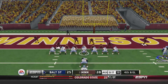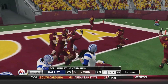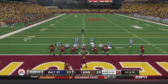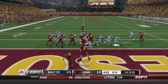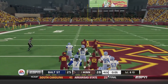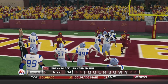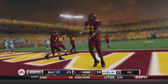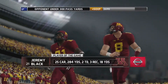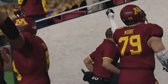17 seconds remaining. Baltimore State really going to go for it — they want the win. Toss out to Henley, who tries to get into the end zone but is stopped short. Turnover on downs with 13 seconds to go. What a stop by Minnesota. But they still got to get out of the shadow of their own goalposts. 1st and 10 — hand off to Black with plenty of blocking — Black busts free and goes all the way. A 99-yard touchdown run to end the game as Minnesota survives a big scare from Baltimore State. 35-25 your final. Jeremy Black's final stat line: 284 yards and two touchdowns on 25 carries. A heartbreaking loss for Baltimore State.